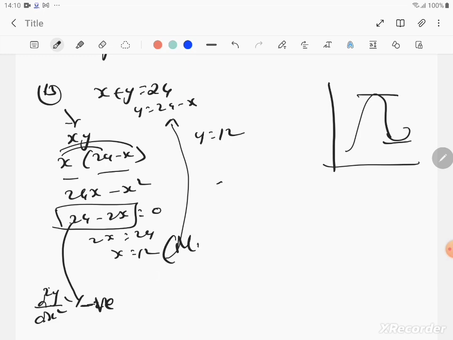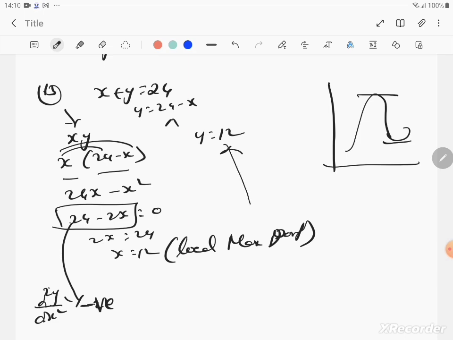So that, we haven't got the answer. We're just talking about the point, which is the local. This x is equal to 12 is my local maximum point at which this function is becoming maximum, and at which case y is also becoming 12. So you have to break it down. The two numbers have to be 12 and 12. That's when I'm getting my maximum. Done the double differentiation also. So let's go to the next sum.